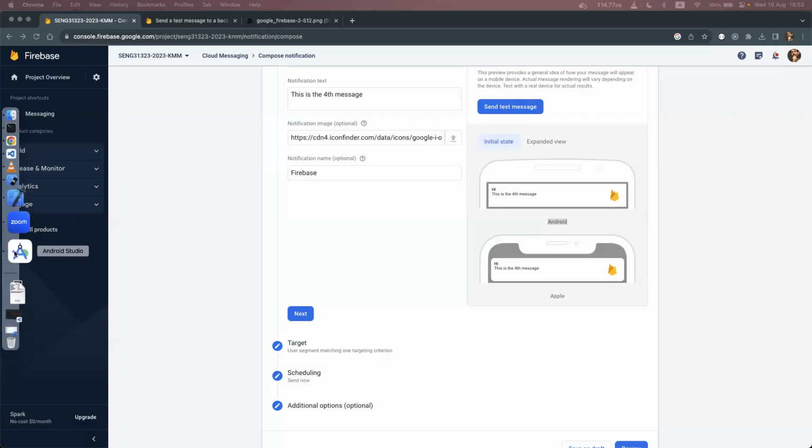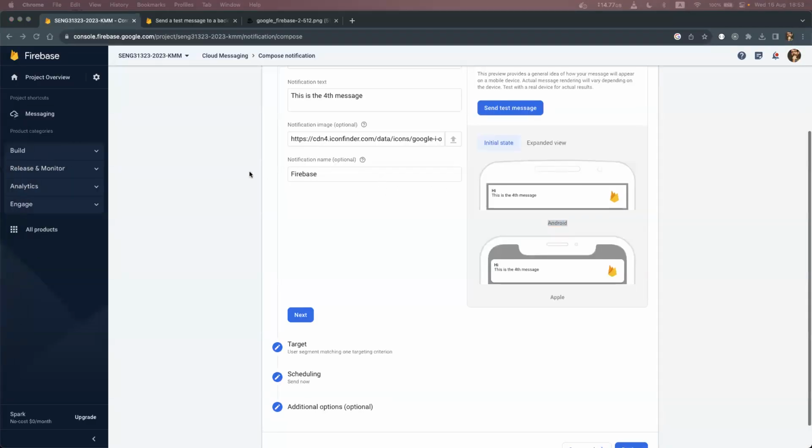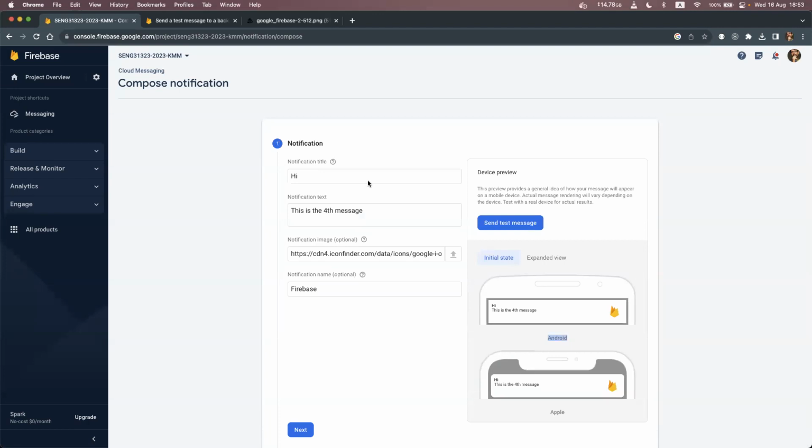Because we'll be developing a separate application, when we are creating an application, we can't come to this Firebase and send the notification. Sometimes we need to automatically generate notifications and send them out to the users for some events that happen within our backend.